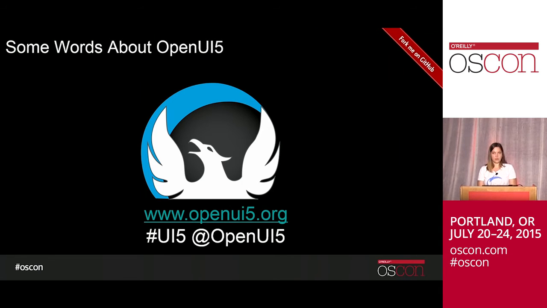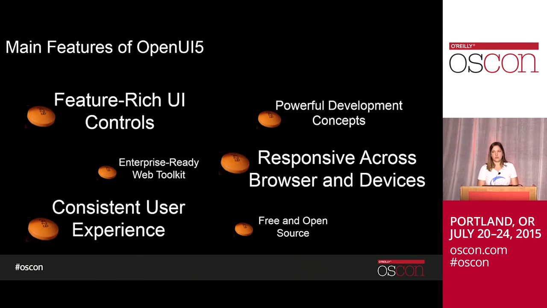We will talk about OpenUI5. It's an open source JavaScript library. It's mainly using HTML5, CSS, and JavaScript. Inside, it also uses other open source libraries like jQuery. And as you might have heard, we are two of the developers of this framework. I just want to talk about the main features really quickly.